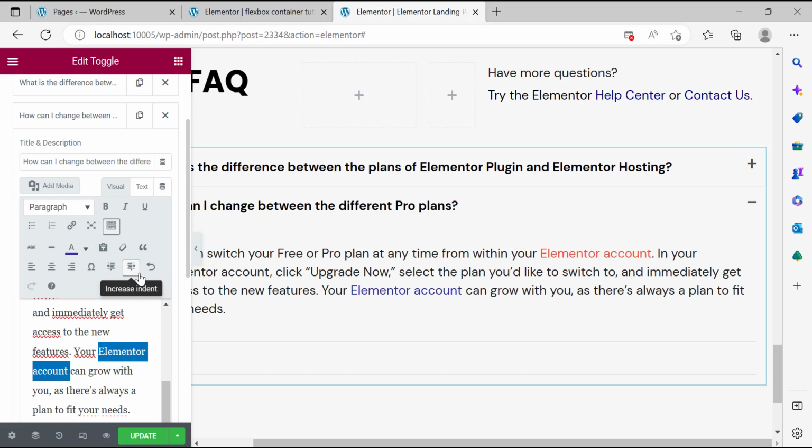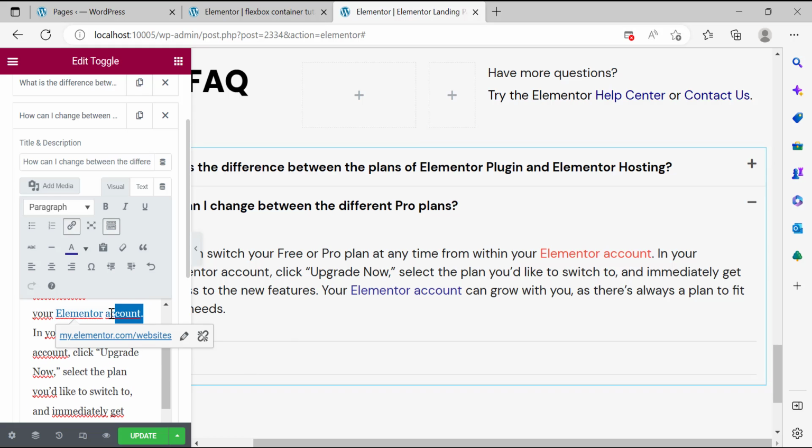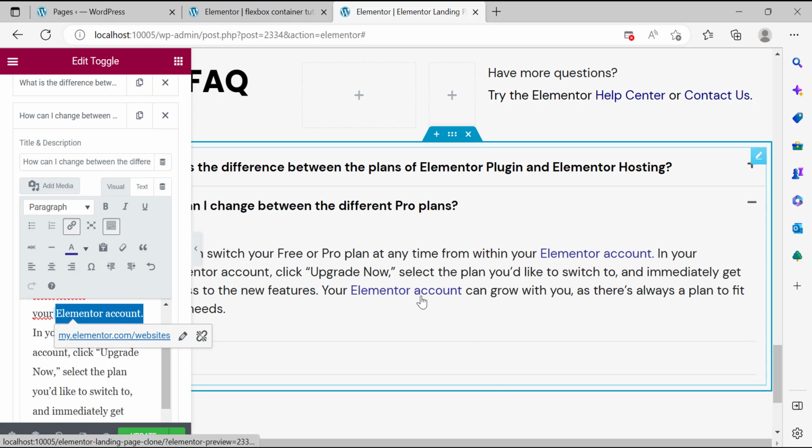Click on link to link it. So let's link it to something like this. And let's see now if this changed anything. All right, so you can see that the color has changed, except we need to do it for this one as well. Change the color, right, that's fine.